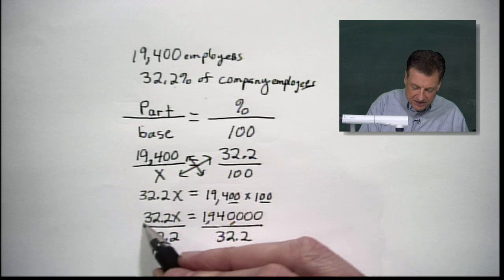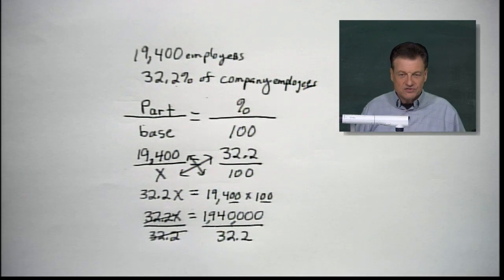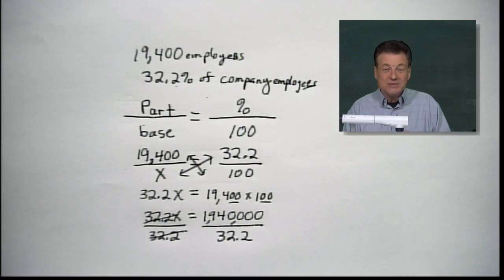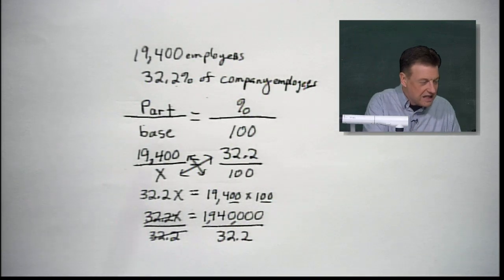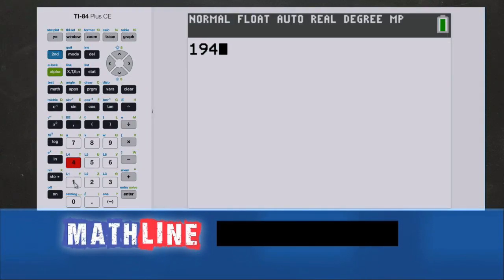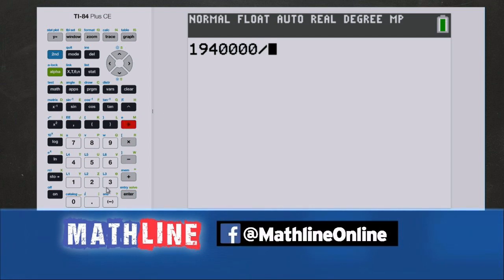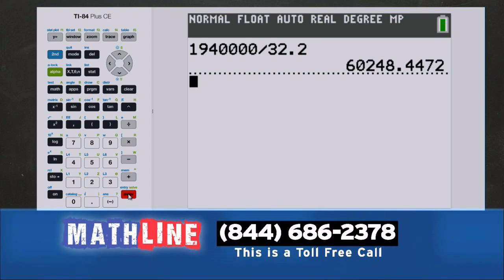So the nice thing about this, they're gone. Those are finished. And that's pretty nasty looking at that 1 million. Good stuff there. Let's type that in the calculator. Okay, we had 4 zeros, all right? And we're going to divide by 32 and 2/10, or 32.2 as we love to say. And we get an interesting thing, right?